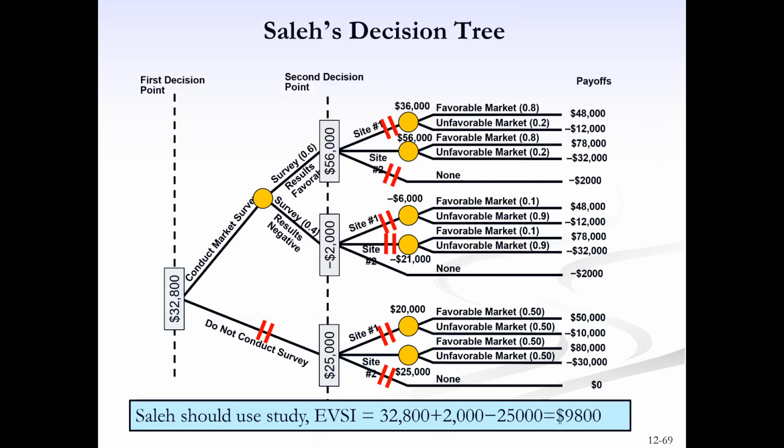I will not go through this all. We can see that initial decisions are to conduct market survey or do not conduct survey, and then the survey could be positive or negative if we go for survey. And then there are two sites, site 1 and site 2, and do nothing option there. If we go for survey, or survey is positive or negative, in all these cases we have three options. And if we don't conduct survey, also we have three options there. And then the payoffs are given.